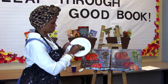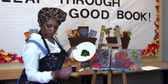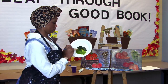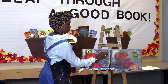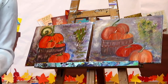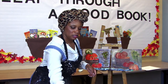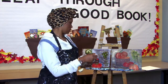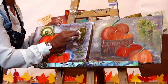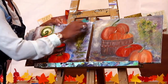So we got this nice forest green. I'm gonna add some yellow to it. I'm gonna put that yellow green on the side. So I'm gonna go right back over here. And then I just want some yellow. Now, I'm going to take my paper towel. A clean one is fine. Give it a squeeze after you dip it in your water. You're just gonna boil it up and you're just gonna touch it. You can wipe a little bit as you touch.